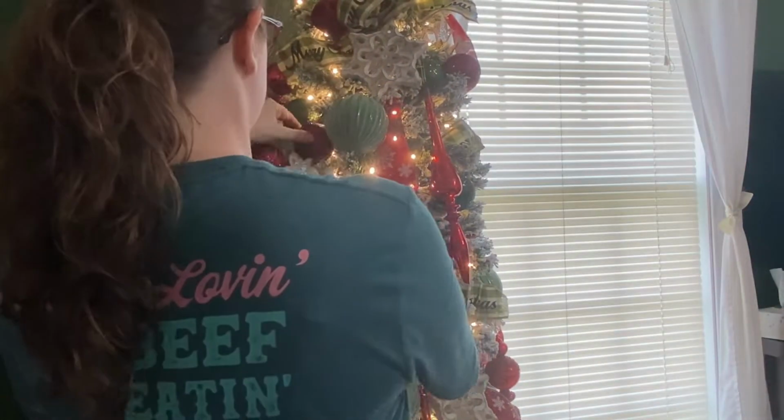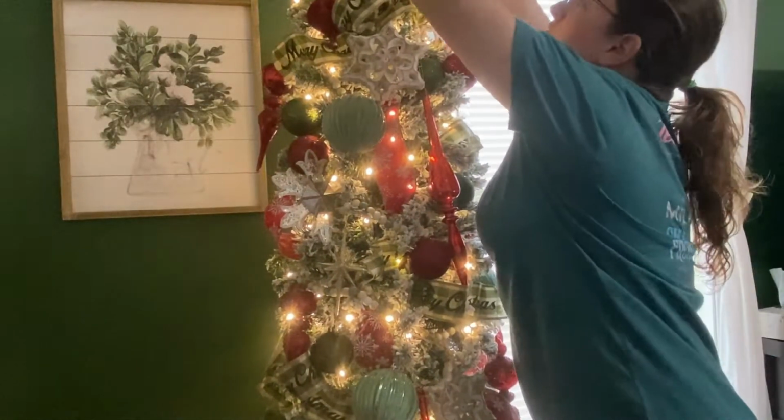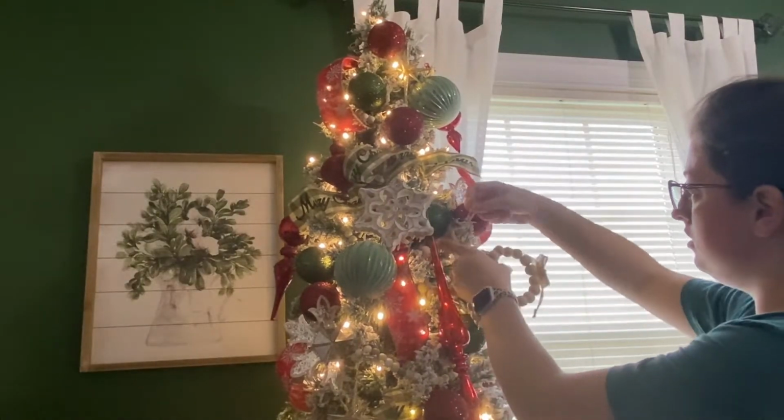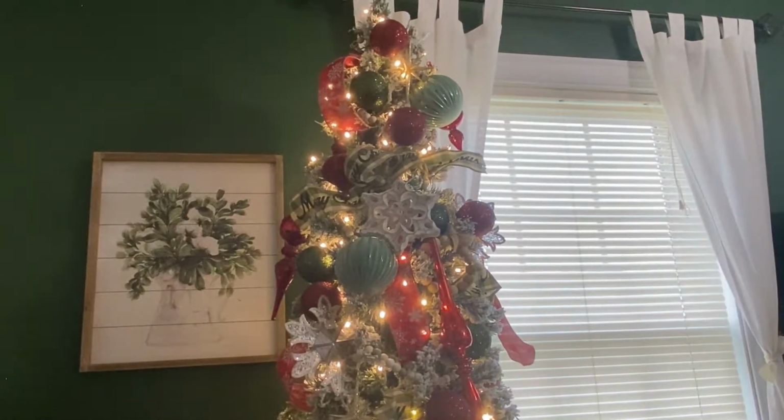As you can see here, I found some extra red glitter bulbs toward the end. I think they were in a separate box, so I added some more in. And one thing that I have learned is once you think you will have enough, add a little more because you're going to want it and it's going to look so good.